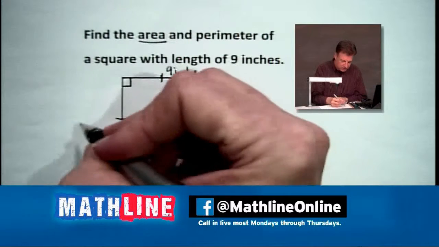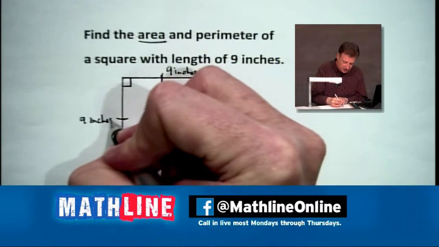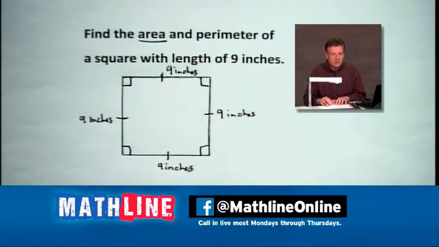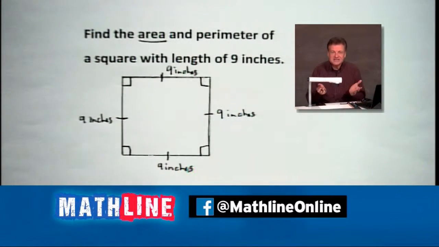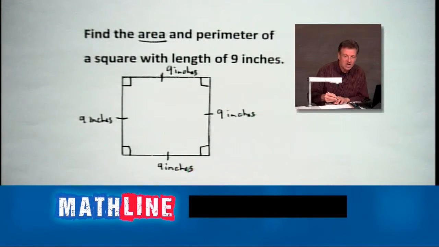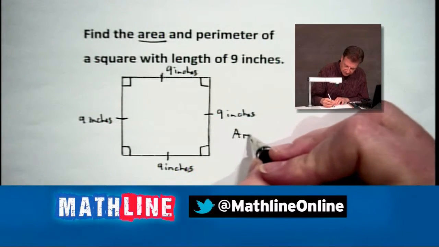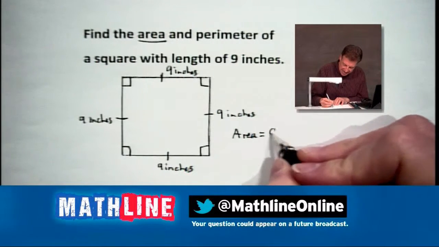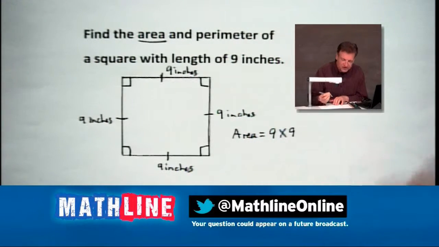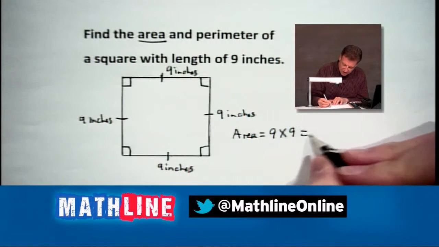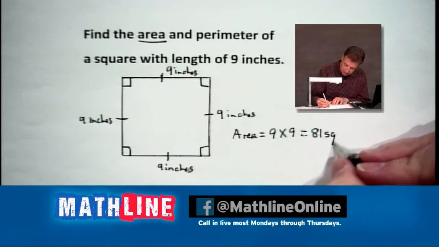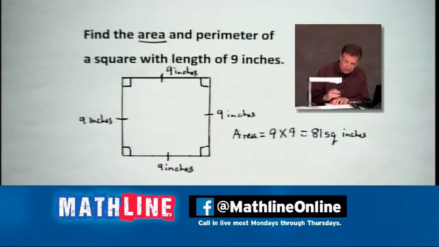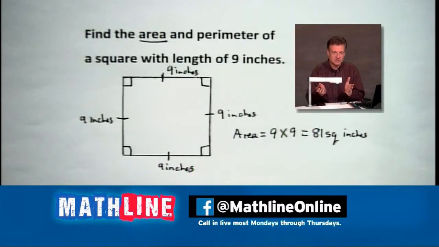Okay, and we've got them over here. Might as well put it in there. I know. You say, Ernie, go ahead and finish it. The perimeter is when we add them all up, the area is still length times width. In this case, it's basically side squared, which means to find the area, we're going to say 9 times 9. There's another one of your times tables, folks. Yes, it's going to give us 81. It is so important to know those things. And by the way, they are going to be square inches. That's your first thing, all right? The area is in square inches. We had inch times inch, which gave us square inches, all right?